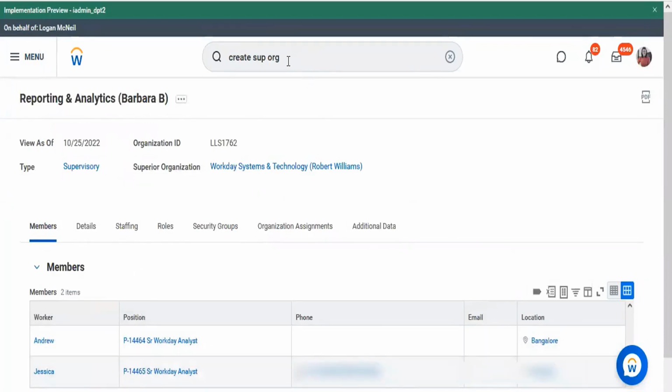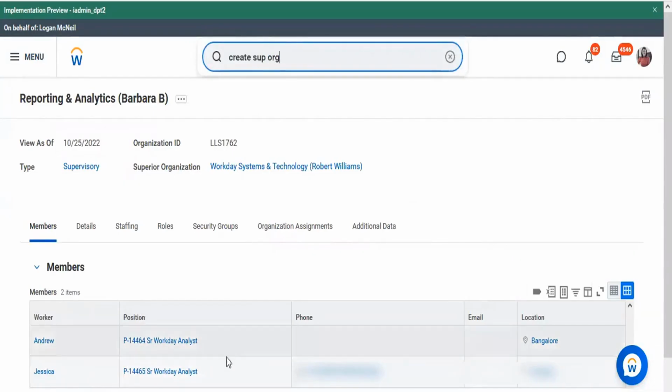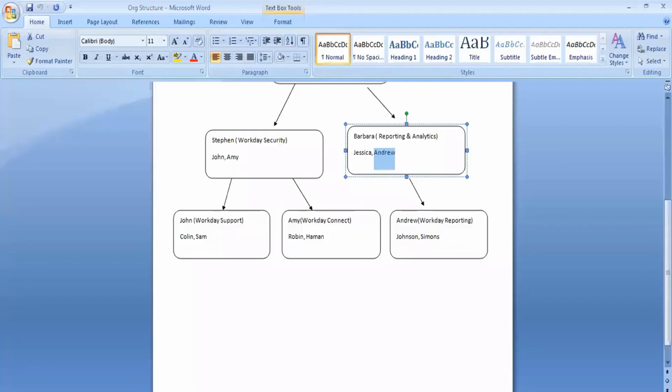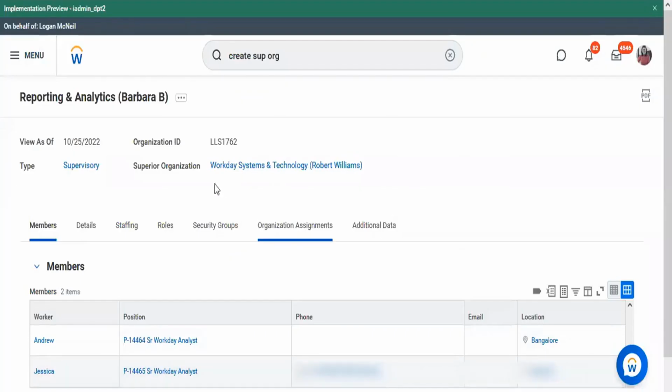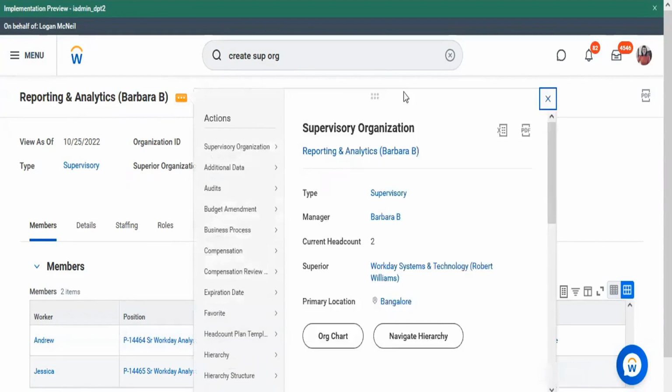What we'll be doing is creating one subordinate organization under Andrew. I think the mobile number is not updated. All those are data corrections. Mobile numbers and all are not mandatory. We would have missed.